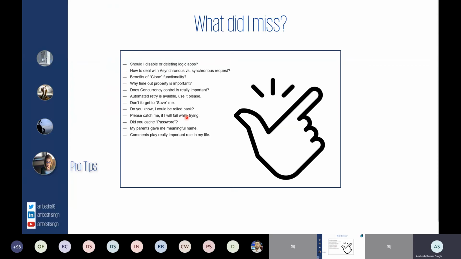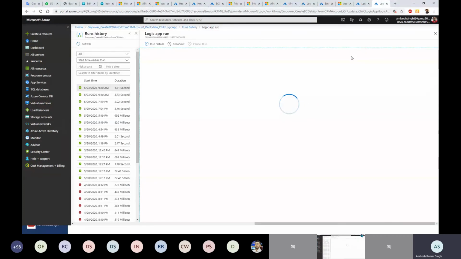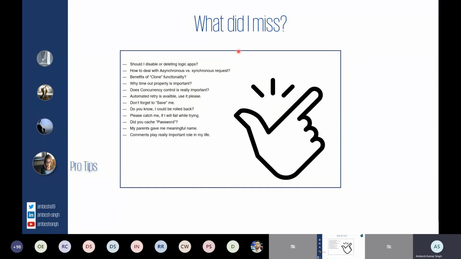How to deal with asynchronous and synchronous requests. I can give you the overview for that, because for that I should show the steps. But in that particular case, you can make your HTTP calls, because there is an HTTP action available in your logic apps, and also in Power Automate. Those HTTP actions can run as async calls or as synchronous requests as well.